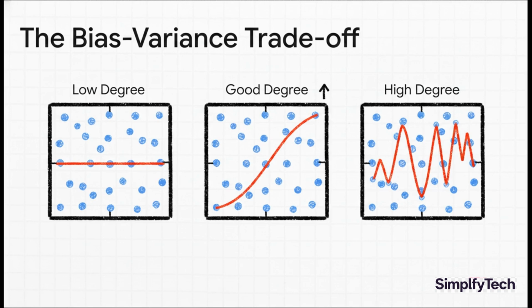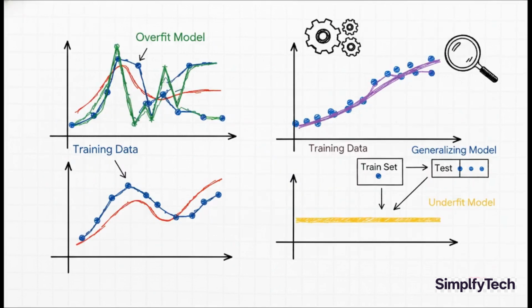If we turn it too low, say degree 1, we get our original problem, a model that's too simple and underfits. But if we crank it way too high, to like degree 10, the model becomes too powerful. It gets so flexible that it will wiggle and bend to hit every single data point perfectly. It ends up memorizing the random noise in the data, not the true pattern. And that's called overfitting.